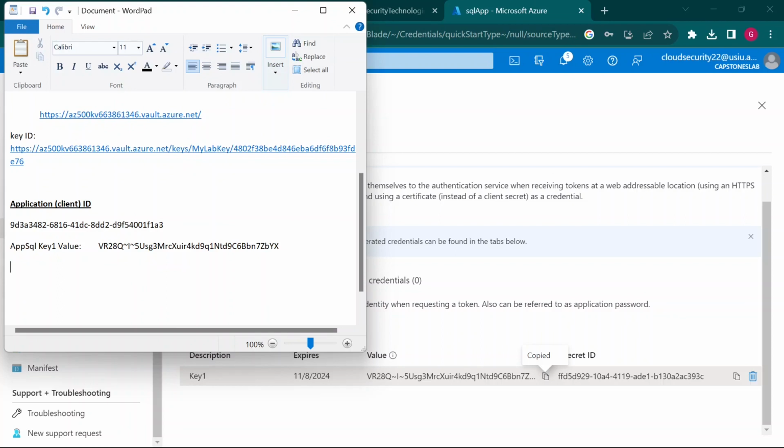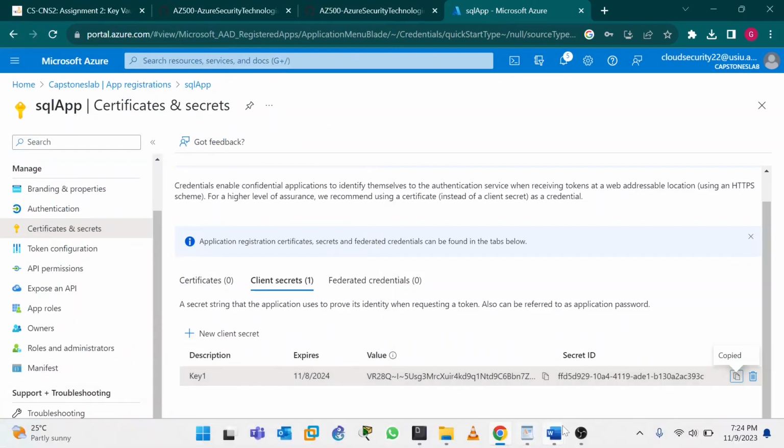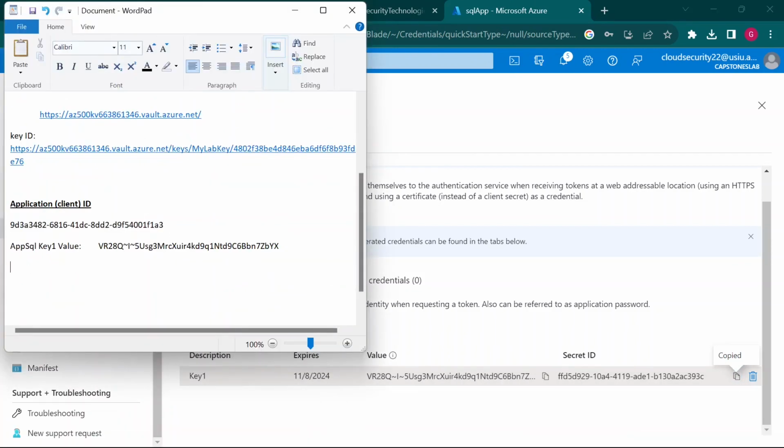Paste it there. And I don't think we need this secret ID, but I'll just copy it just in case. I'll say secret ID. Paste it there. Okay.